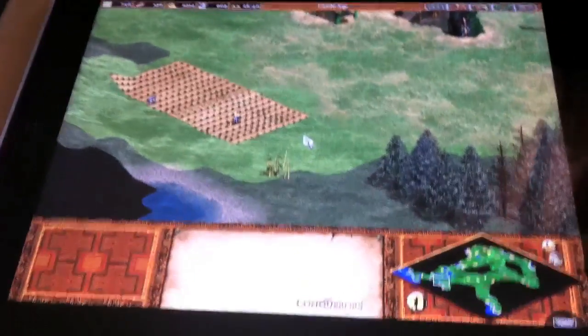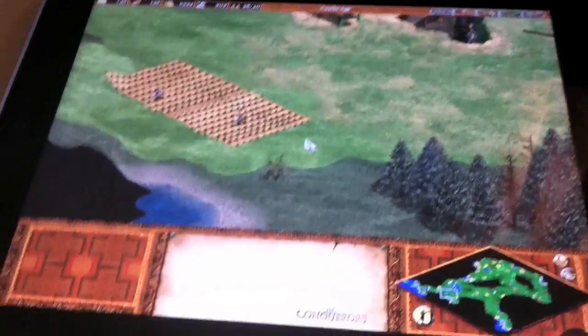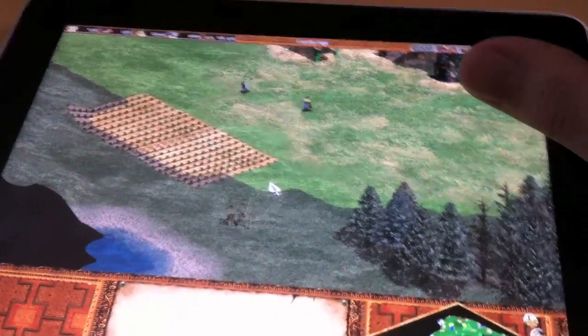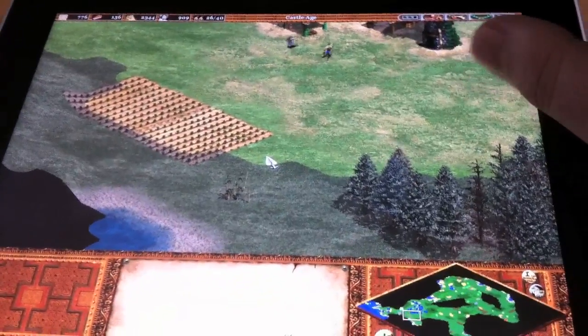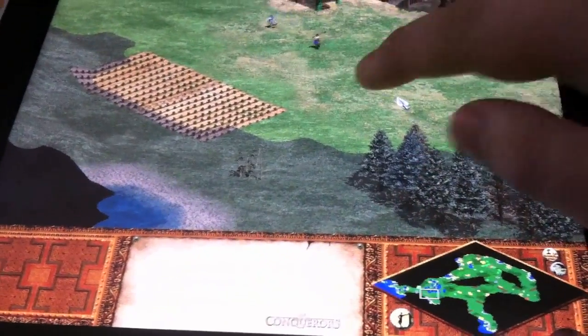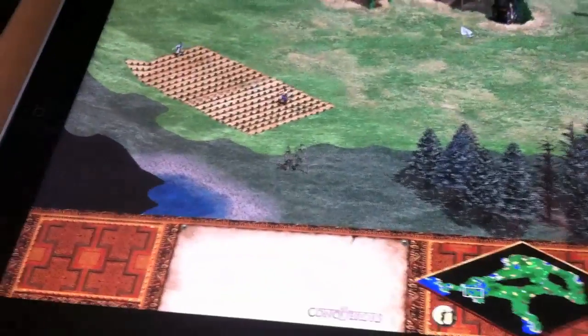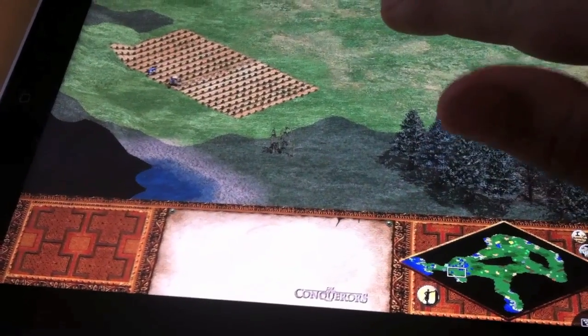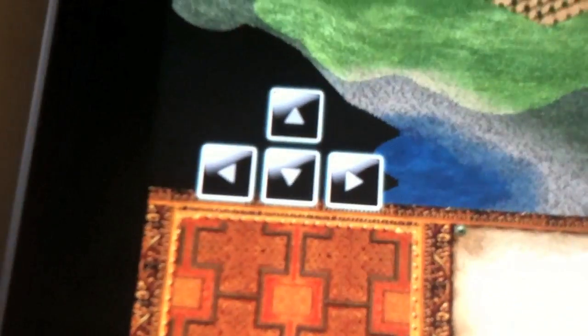So there's a couple things we need to do real quick. One thing is to use a special Splashtop control, and this is why. In Age of Empires, you need to be able to move the map around so you can get to the different parts of your stuff. And you can't do that with the mouse, because if you drag the mouse, it's just going to make a box, which is cool. I'm glad that that's there, but it doesn't actually move you up and around the map. So we're going to go ahead and do a gesture. It's 3-finger tap. If we can get all 3 fingers to hit at the same time. There we go. And we're going to go ahead and use some arrow keys. So boom, we've got arrow keys now.